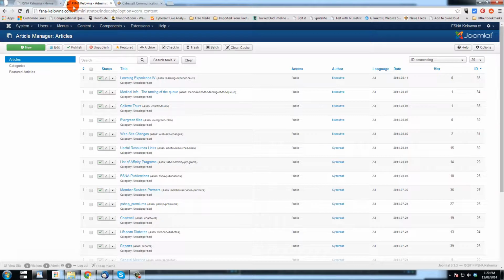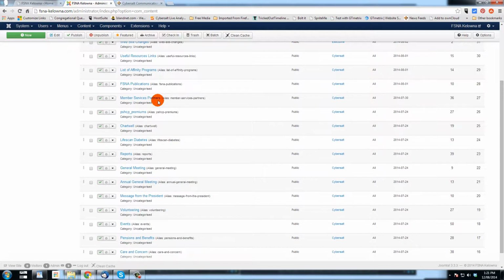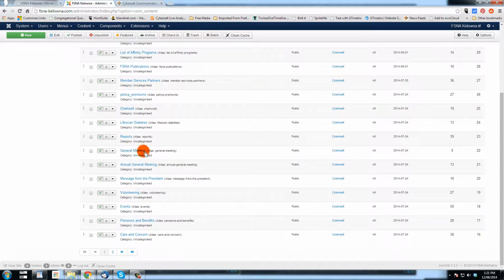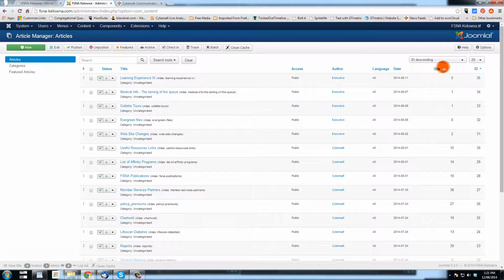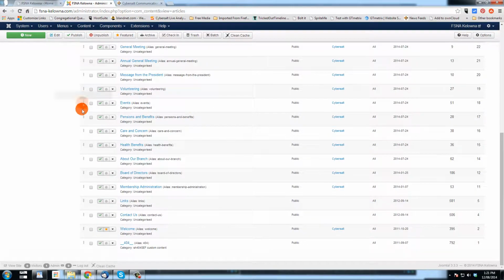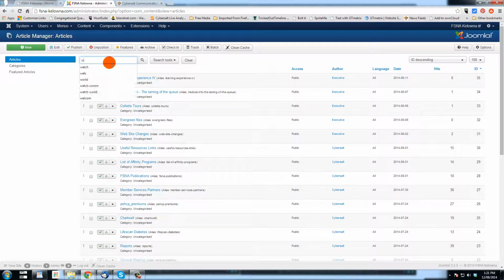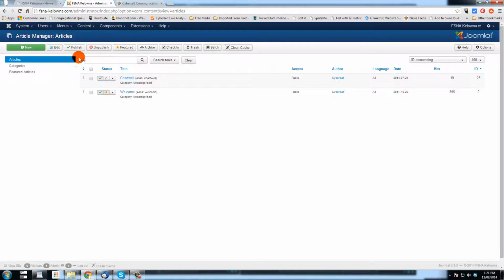So here we are in the back end of the site. I'm going to look for that welcome article. It doesn't really show up here yet, but right now it's showing that this is only one of two pages of articles on the site. I could show them all by using the drop down and showing, say, 100 and seeing all of the articles. And then I'll end up seeing down here, there's welcome. Of course, you can always just quickly filter for all the articles that have, say, WEL in them, and there's the welcome article.